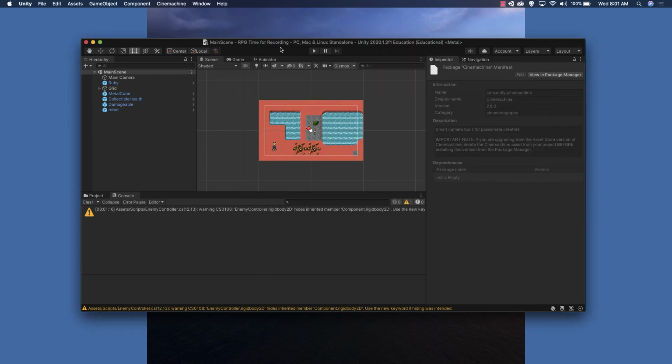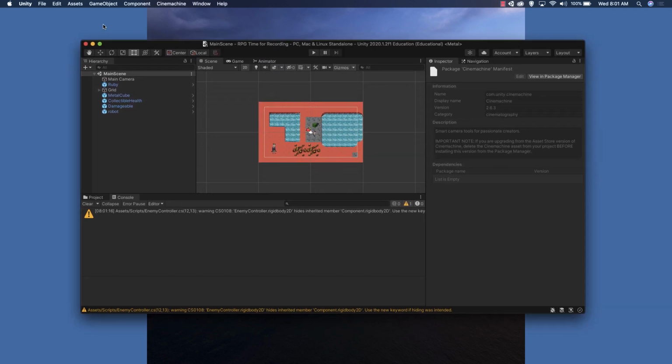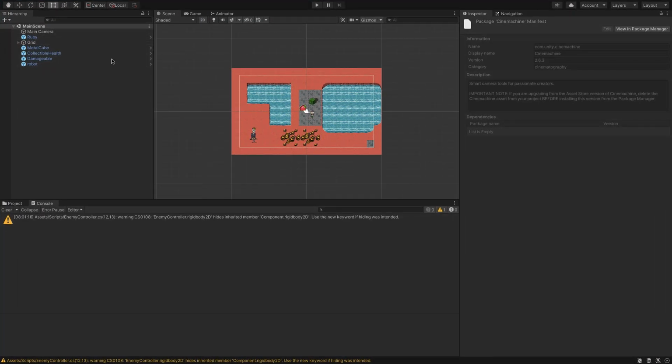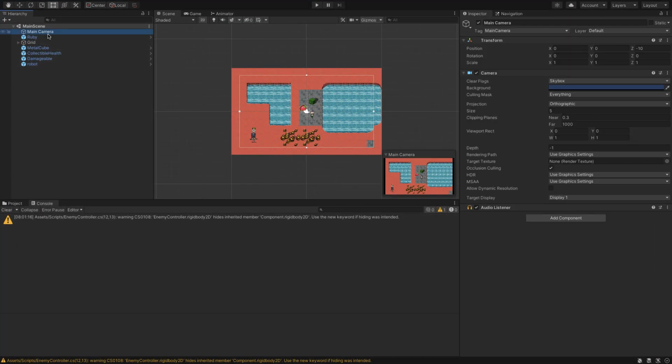It takes a little bit for it to load. Okay, so when I did my practice run for this lesson, I had some difficulties with getting my main camera to behave as it's supposed to. So just in case, so that we're all on the same page, let's go to main camera. This should already come built in with your project.